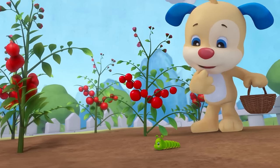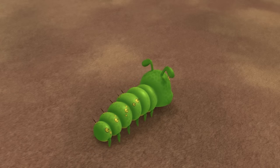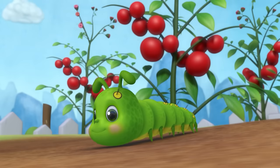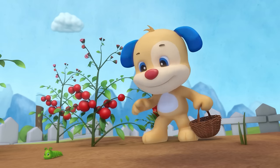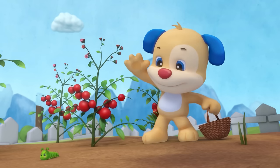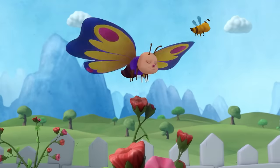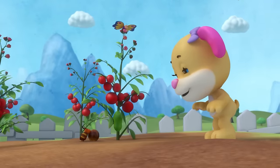Crawl, crawl, crawl, yellow and green, a caterpillar puppy can see. All those legs walking by. Hey, caterpillar, hello, goodbye. Buzzing, flying in the sky, on the flowers crawling by, on the ground and in the air, garden friends are everywhere.